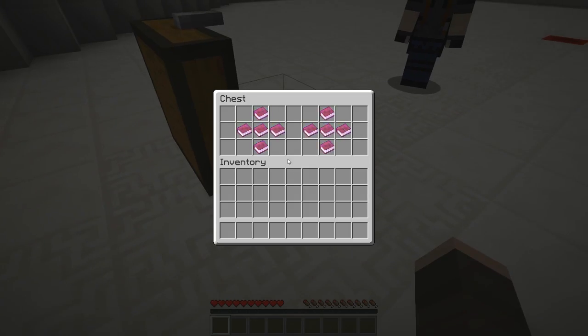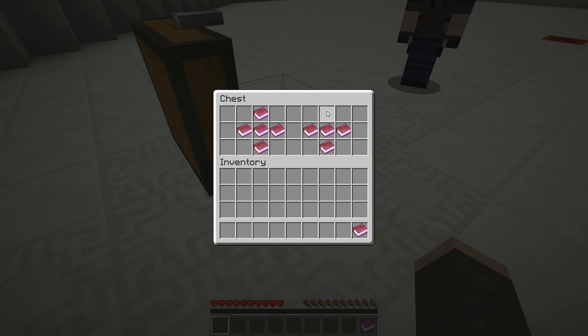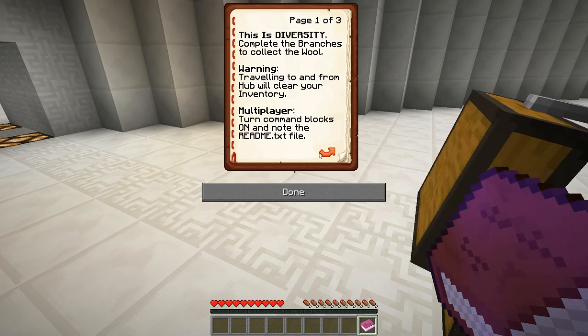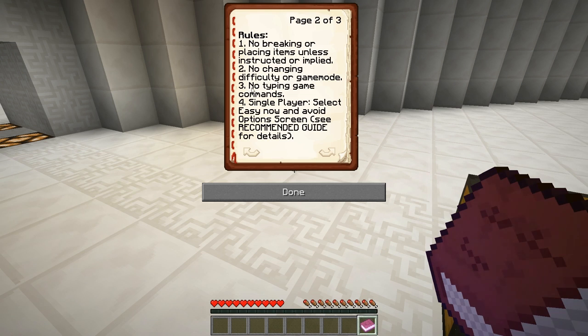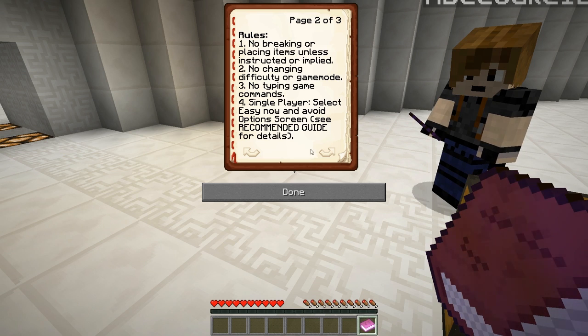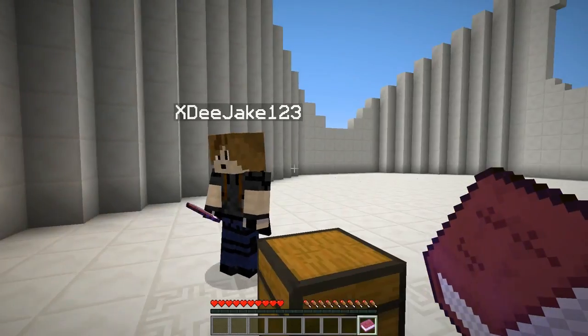Yeah, we should probably activate stuff. Oh, is there stuff in here? Oh, there is. So there's reading, the recommended guide. Oh, there's so much reading. Many pages and stuff. Traveling to pages from the hub will clear your inventory. Command blocks are on. No breaking or placing items. No changing difficulty. No typing game commands. Brightness on full, resource default, clouds off, distance far, that's all set. So we're good to go.